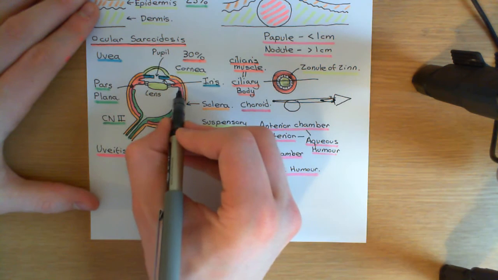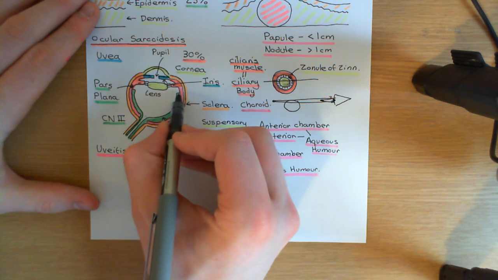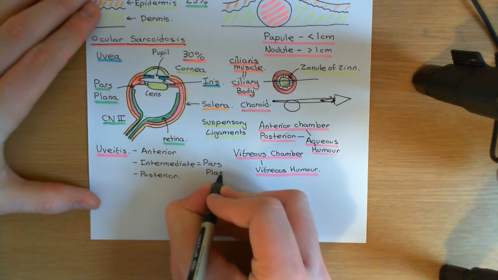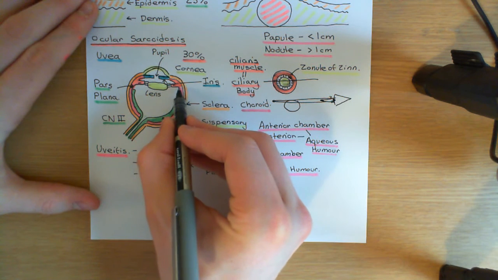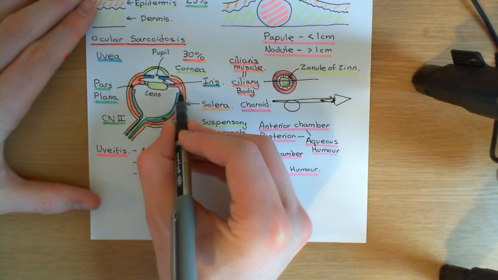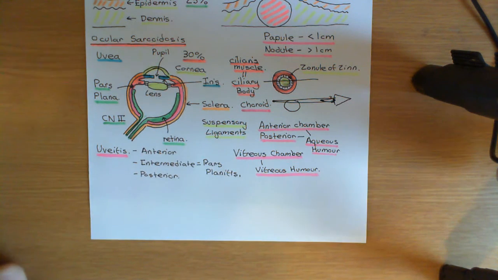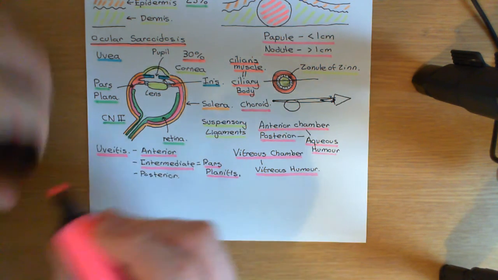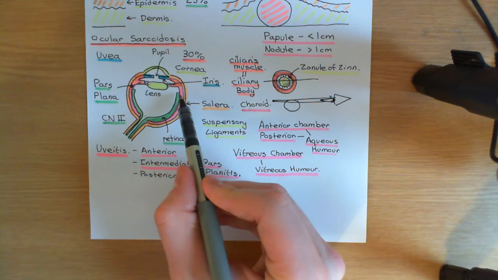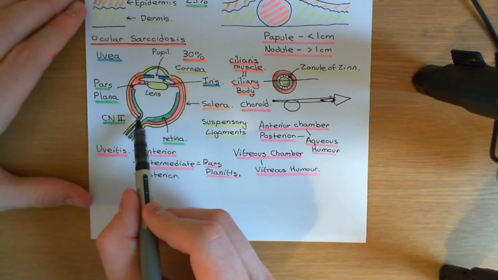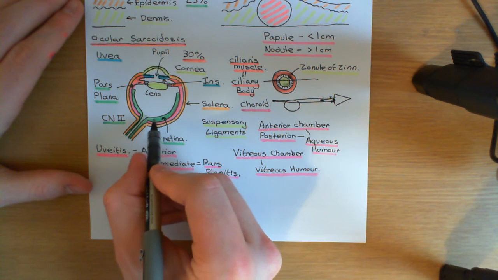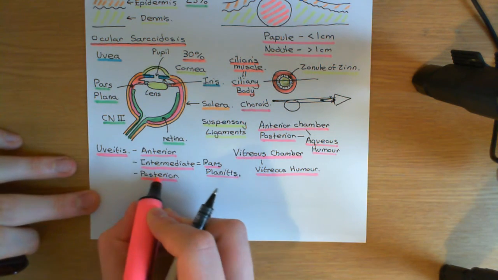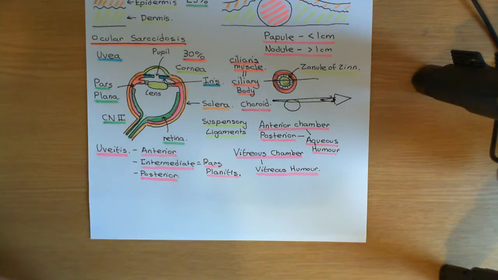Intermediate uveitis is when it occurs in the pars plana region, this portion here. Okay, and this is sometimes also referred to as pars planitis. So if you get a sarcoid granuloma forming in the pars plana region of the uvea, then that will be called intermediate uveitis or pars planitis. And then you'll be able to work out what posterior uveitis is. Posterior uveitis is when it would form in the portion of the choroid that is covered by retina, and you can imagine that would lead to a lot of disturbance of the retina, which could then lead to, for instance, seeing things like flashing lights. Okay, so posterior uveitis would occur in the portion of the choroid underneath the retina.